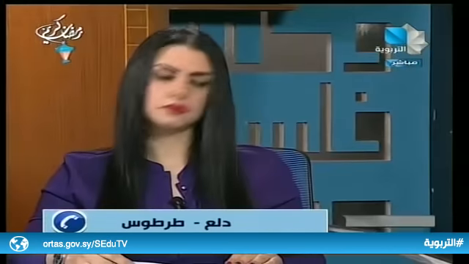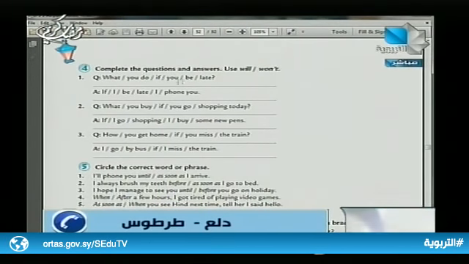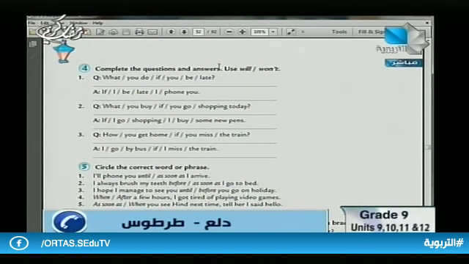Maybe Dala is asking about which form to be used in the conditionals. What can we use here? The first type of conditionals, Mr. Mazen, or the second type of conditionals maybe? I think both of them can be used here, because in the rubric of the question, there is no mention of would, for example. They ask us to use will or won't. So here we have only the first type of conditionals. We have to use will.